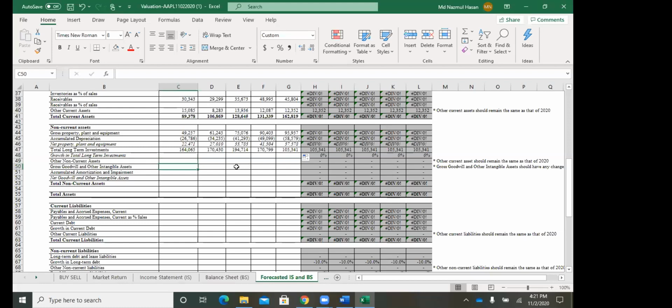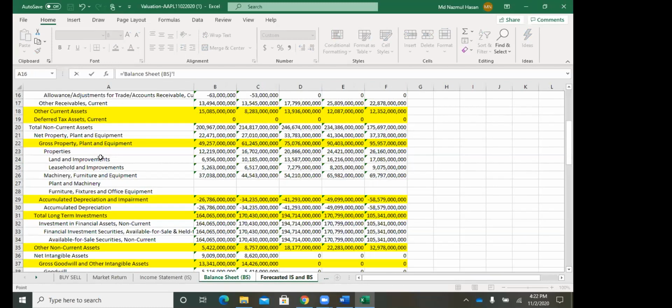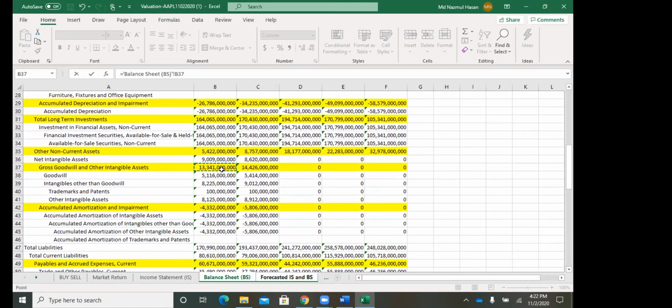Move to the gross goodwill and other intangible assets. So here, gross goodwill and other intangible assets.